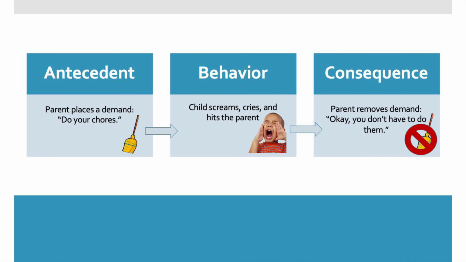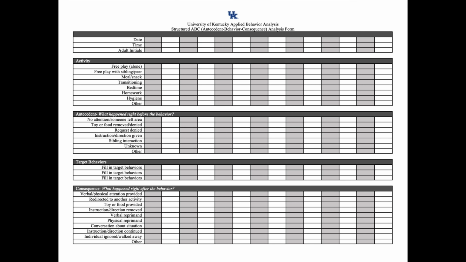Now let's take a look at the data collection sheet. Alright, here's the ABC data collection sheet. Don't get alarmed by all the boxes. It's pretty easy to fill out. I'll walk you through each section of the data sheet, then we will go through two different case examples about how to fill it out.